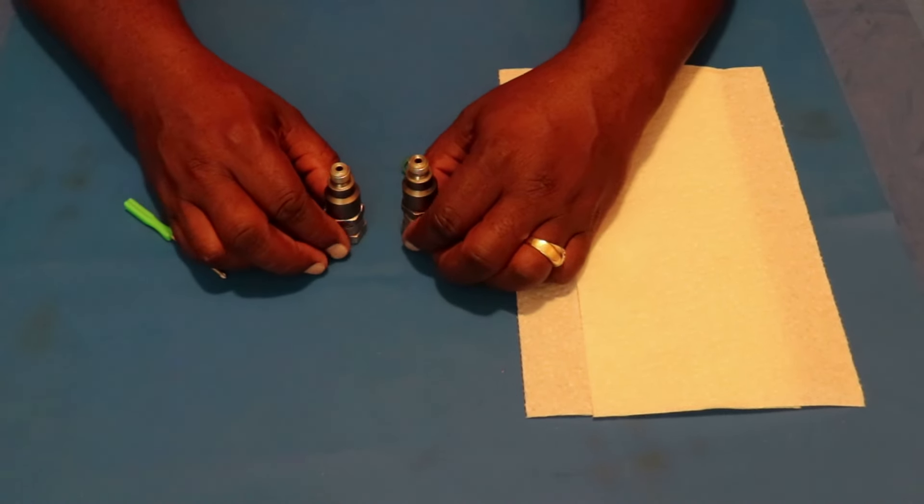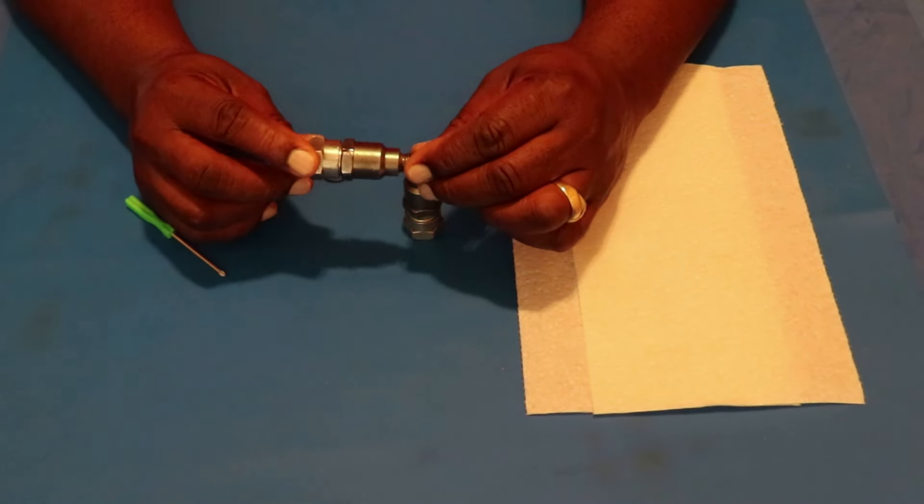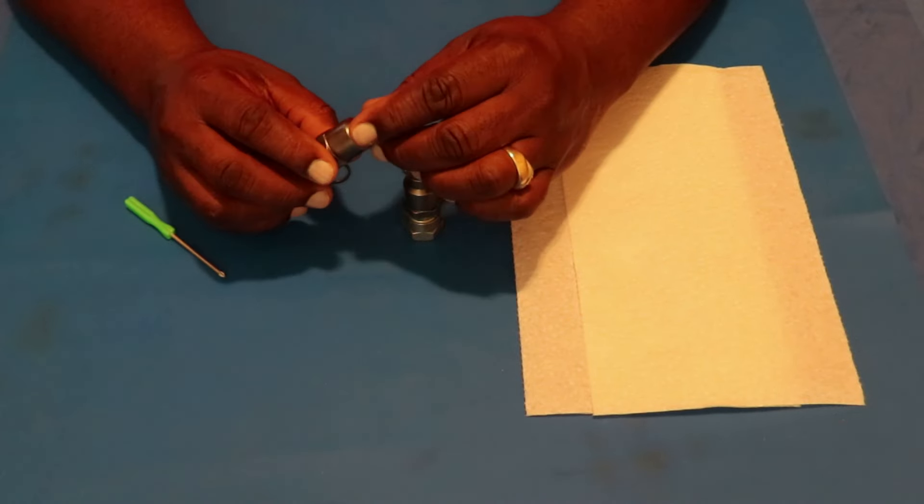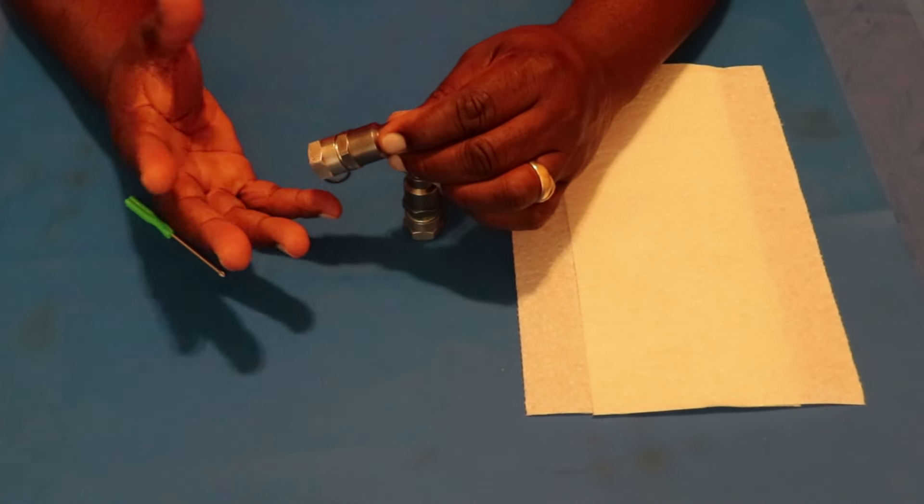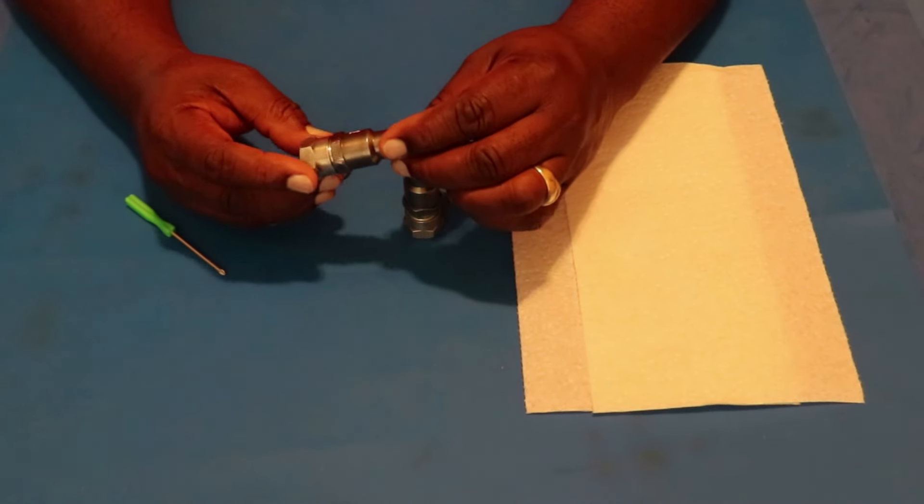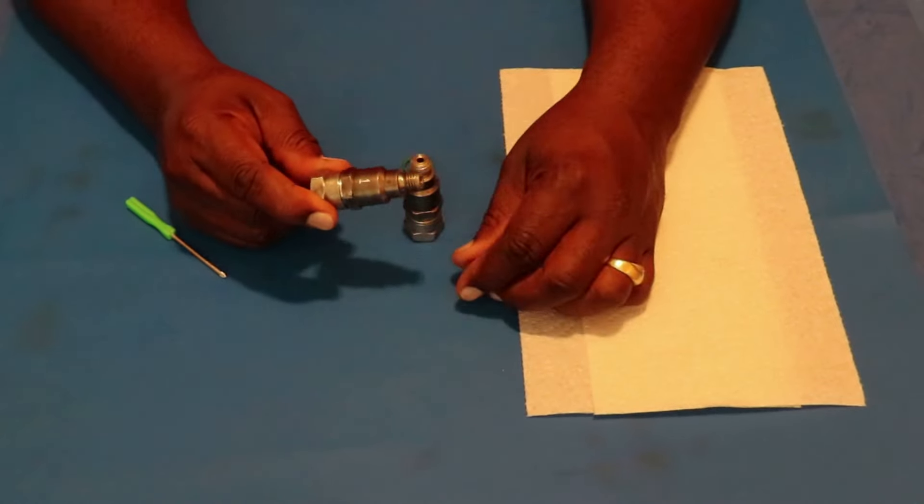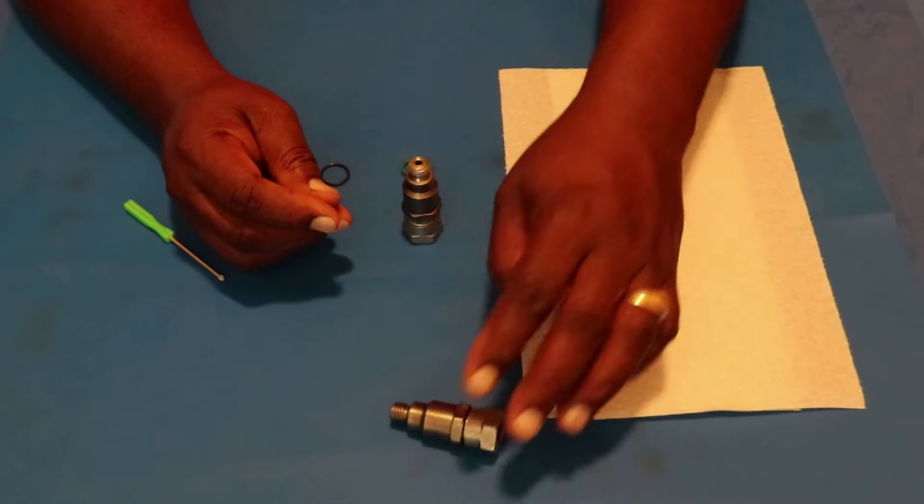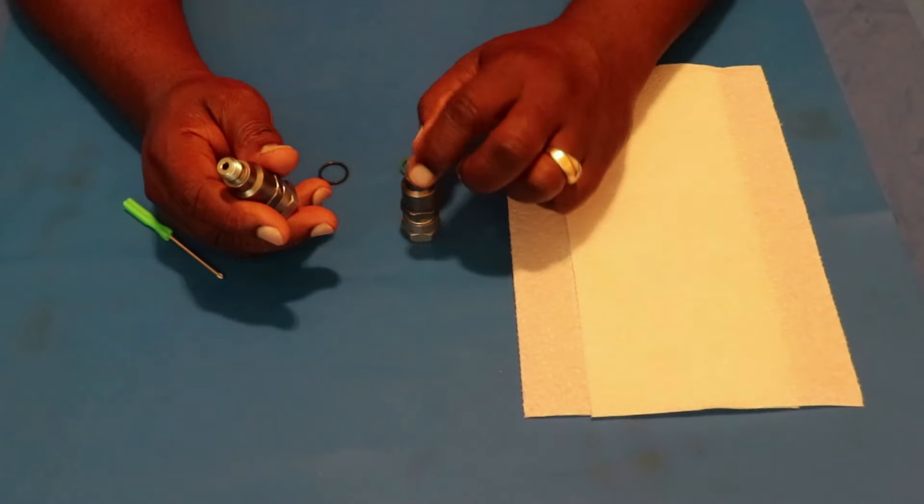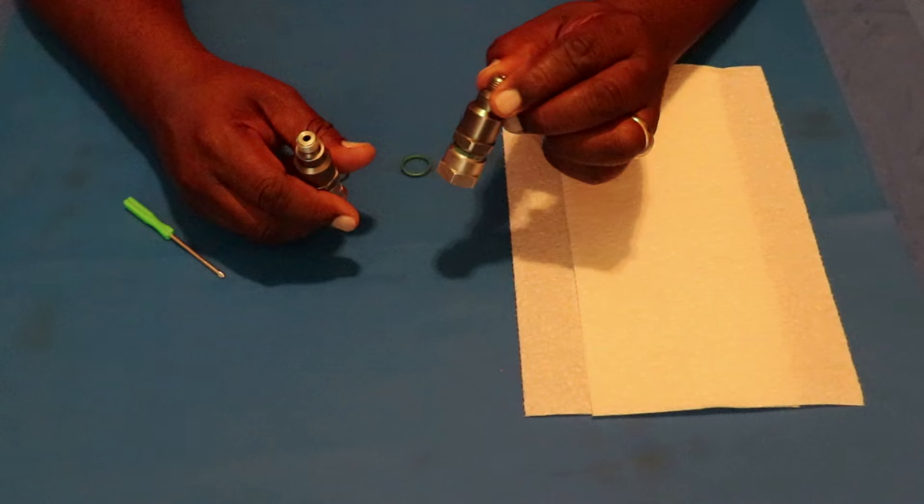In taking these apart I found out they were pretty dirty. These were used, I got these off eBay, popped them open, took a look. It has a little screen in it which I will show you, it has a little check valve in it, and it has a little chamber that can collect gummy oil and debris. So let's open them up and take a look. Now this one I've already cleaned, this is number one.